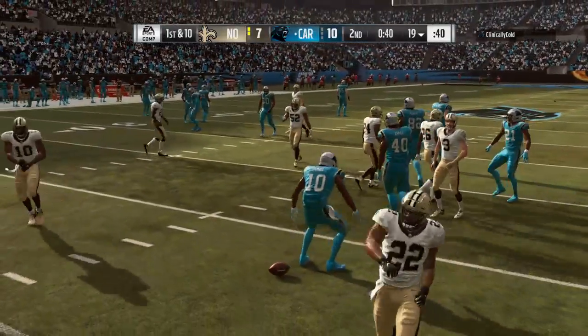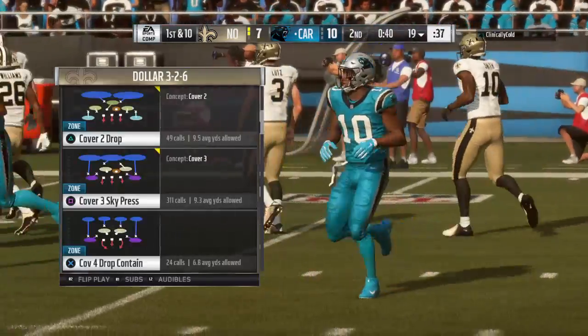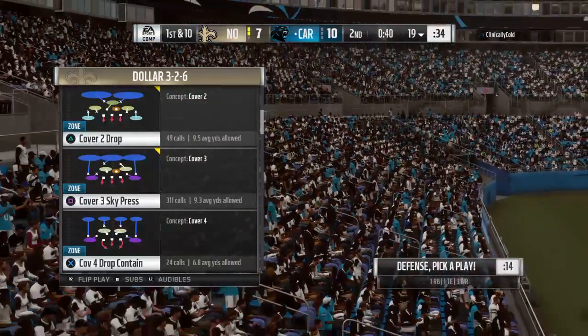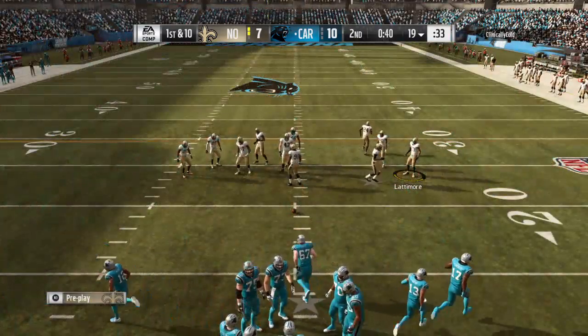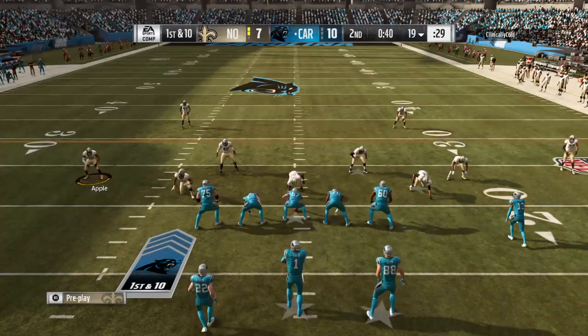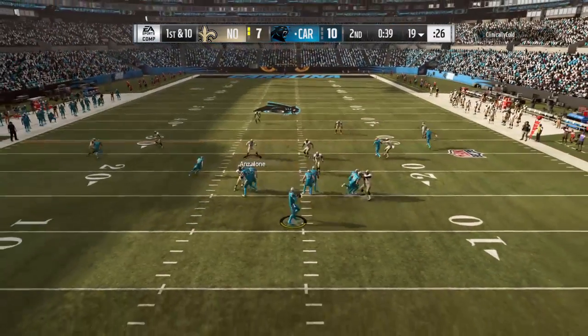A lot of football, full half to be played. The Panthers offense here, they get ready to head back on the field. And we'll see how this is played. Offensively, they've got the lead. Not a whole lot of time left. What do you think, Charles? Well, it's tempting to try and add to your lead, but a mistake there, that can change things in a big way. I say go ahead, take the knee, get on out for the half.